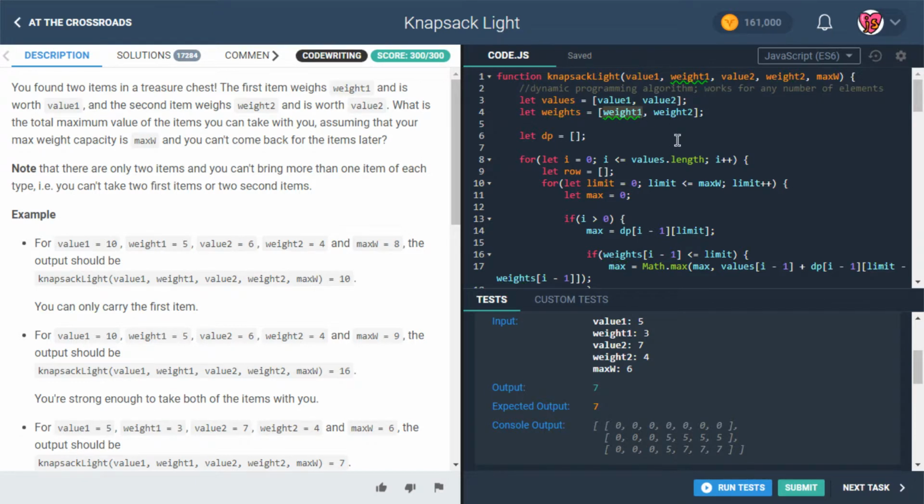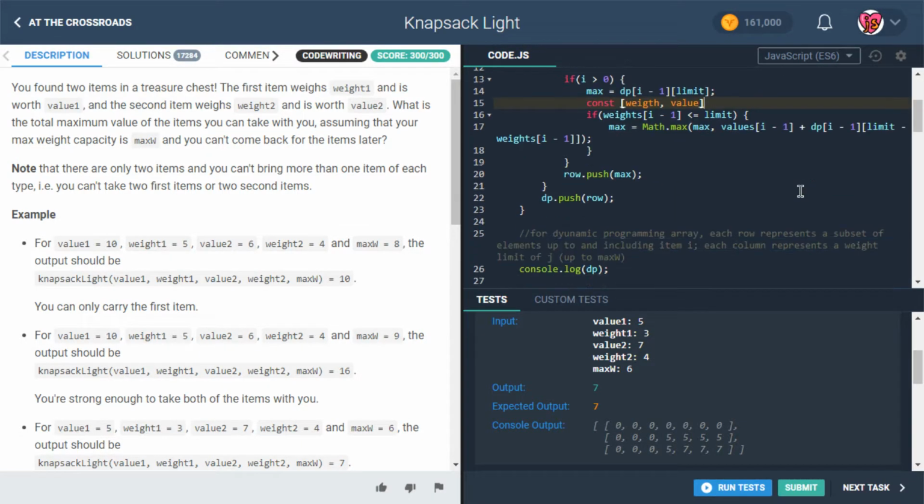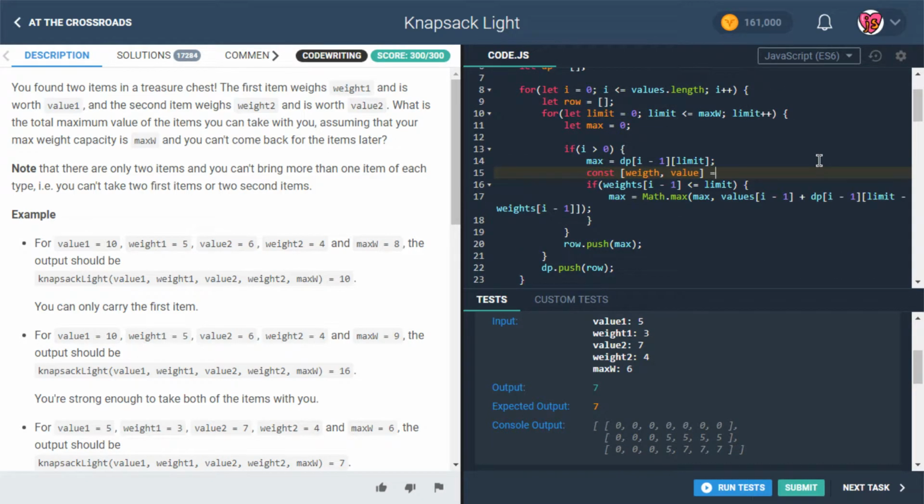It's this thing. It's our weight. Okay, and maybe we can modify the code and actually do like weight and value. So actually, yeah, that's probably a good idea. In here, let's just say const weight and value. Do we have those already somewhere? I don't think we do. Okay, so weight and value, and I should probably spell that right.